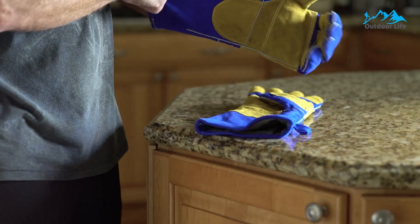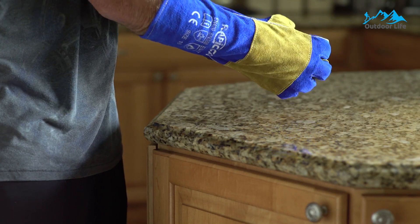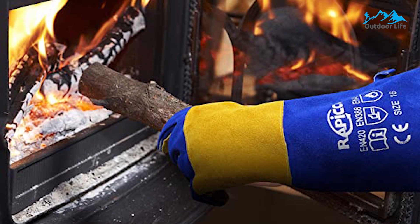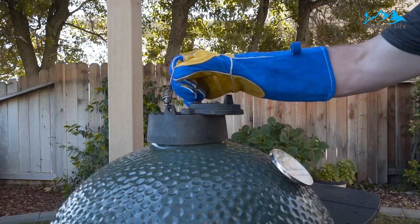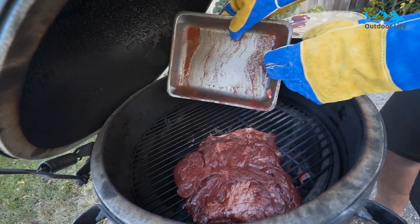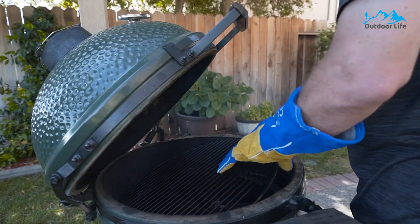The gloves are made from 1.5mm thick and soft shoulder split natural cowhide leather, which is heat-resistant, wear-resistant, puncture-resistant, cut-resistant, and oil-resistant. The Rapixia gloves have a reinforced second layer on the palm and fingers to protect you from sharp metal while remaining very flexible. They are soft and easy to work with, yet sturdy and durable. The cowhide makes these gloves very soft and breathable, so they can be worn for hours, providing comfort.